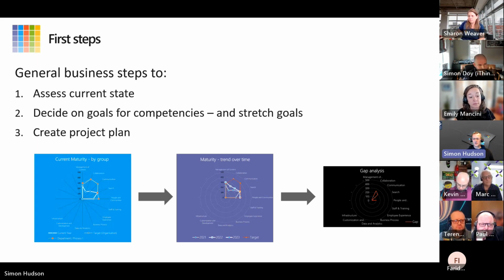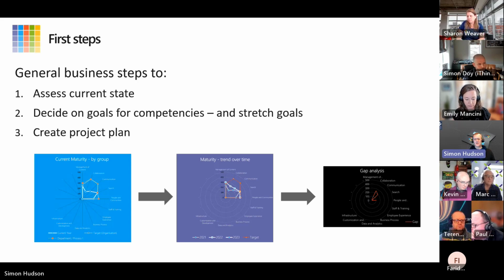So you need to mold it to do what you need to do in your organization with your culture. But this is what we're going to try and show you for this next 20 minutes or whatever we have, just to give you a sense of how you might go about doing this whole thing. And of course, like good consultants that we sometimes are, the first thing that you should always do is understand where you are. Figure out your current state in the organization or your client organization.